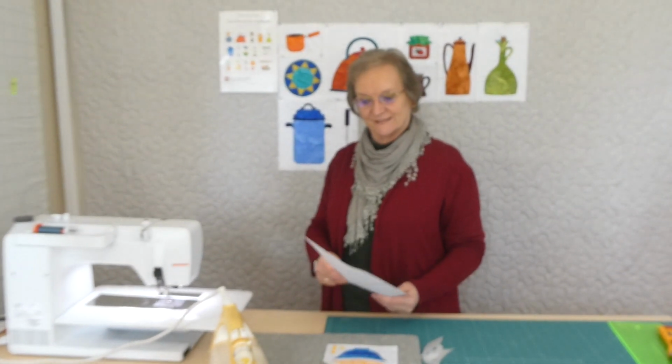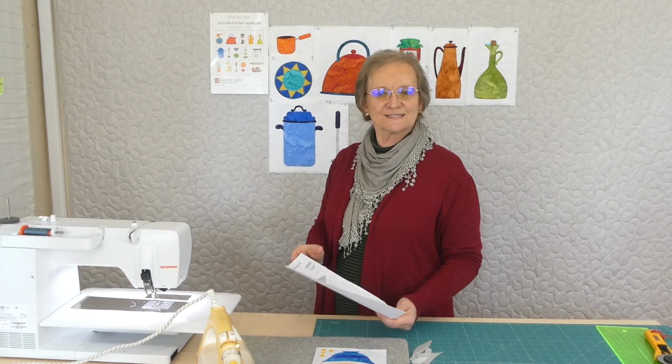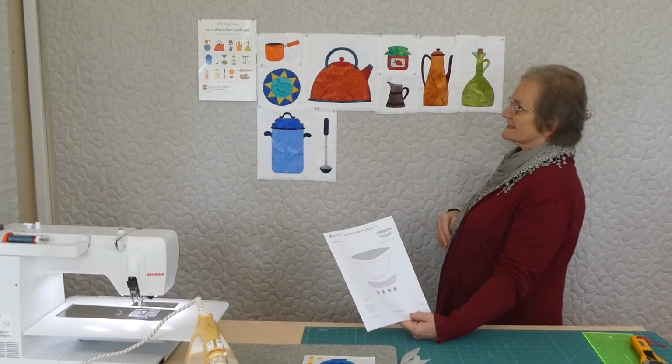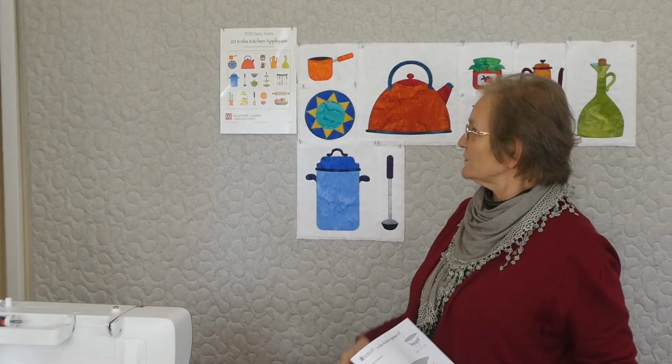We're doing a series of things in 2020 that includes a whole lot of applique series this time. At the moment we're doing a series on in the kitchen type applique. As you can see, these are things you might find in the kitchen. There's a picture up here of all the ones that we're doing. There's 20 altogether. We are up to applique number 10 in the kitchen.